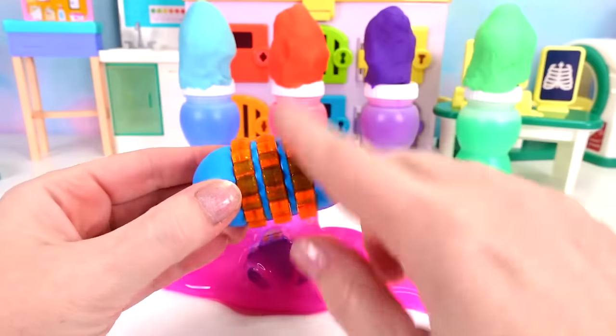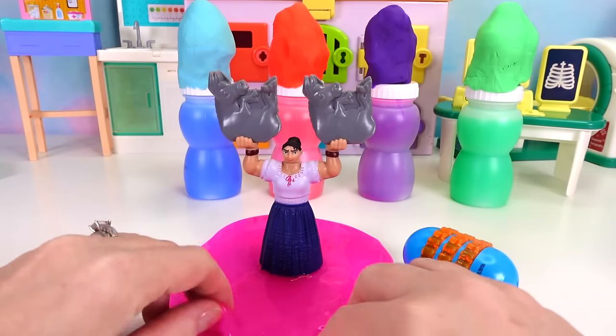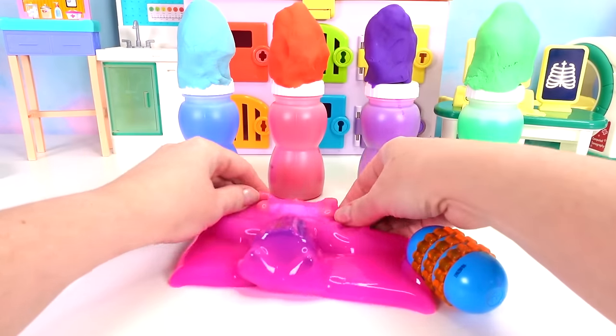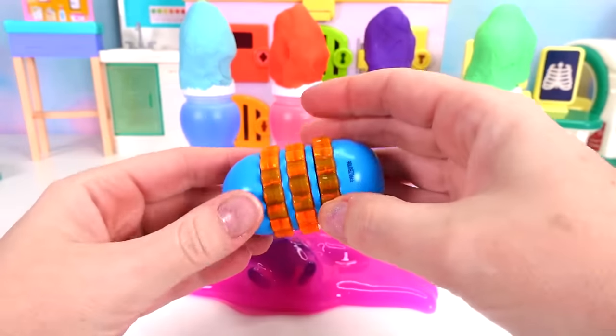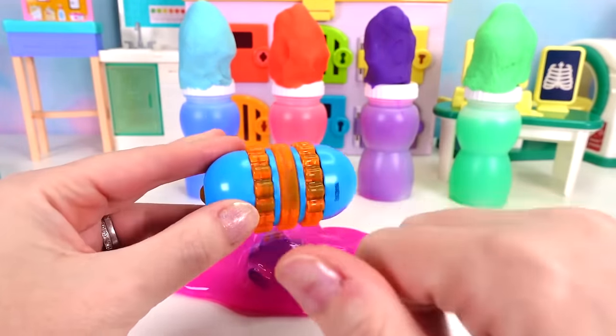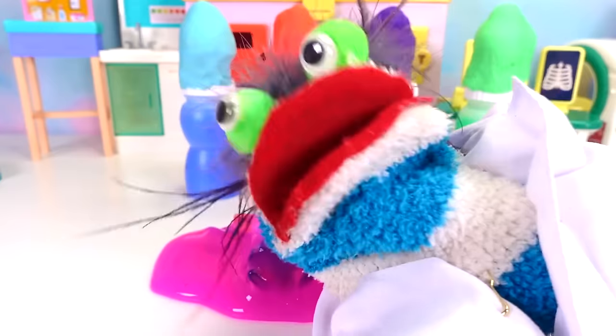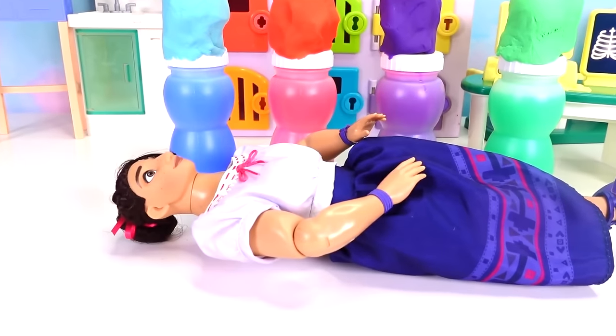Oh, it's all very, very magical. Put the slime over Louisa. Then play with the fidget. And then it's Fizzy magic time. If you say so, Fizzy. Sorry about this, Louisa. Whoa, we need to cover you up. You and the donkeys. And then I play with the fidget. And here comes the good part. Fizzy, Wizzy, Bubbizzy, Bop. Whoa-ho-ho!